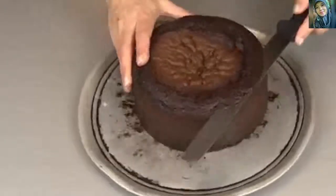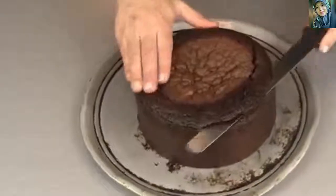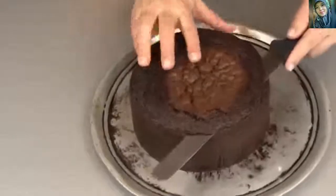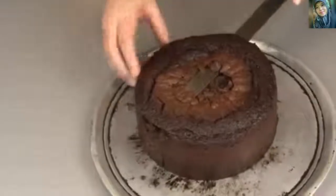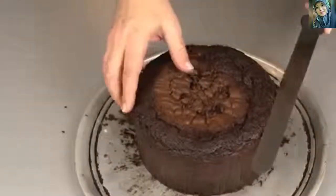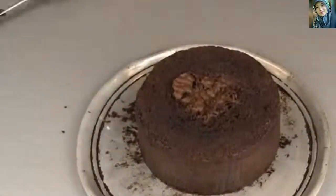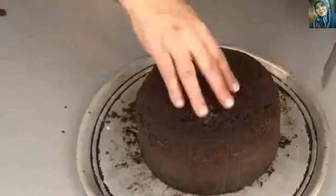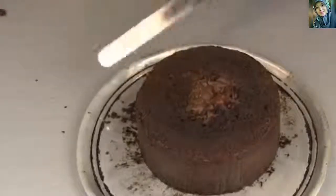So I'm just going to go around, and as I turn the cake, I cut into the cake with a sawing motion. Right through. And if you don't get it perfect on the first shot, you can go again. I'll just remove that little bit. Then we've got that little bit here. I just want to make sure that it's pretty well even.